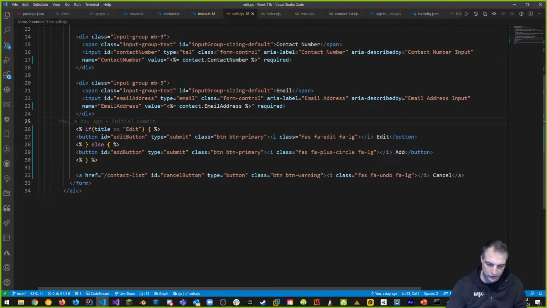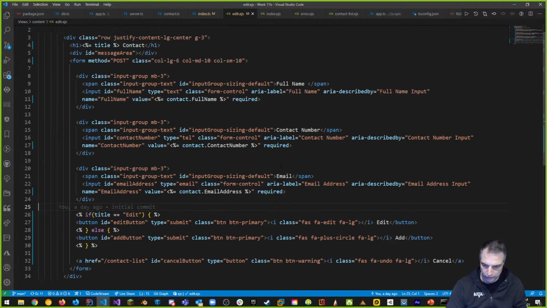So this is what it's going to look like now. This is the full form itself. All we've done is convert the form so it works with the back end instead of the front end. Remember, when I say front end, I mean our app.ts in the scripts folder in our client file that we've been working with all semester. We're not going to use that anymore. We're going to use the back end to do all our control and our routing. All right, cool. This is really good.